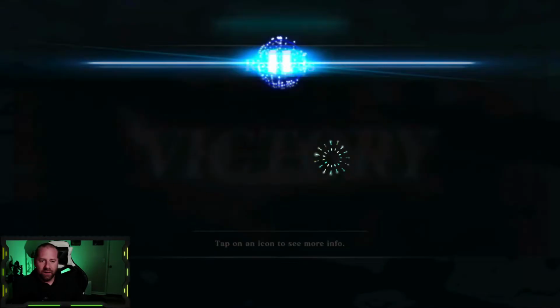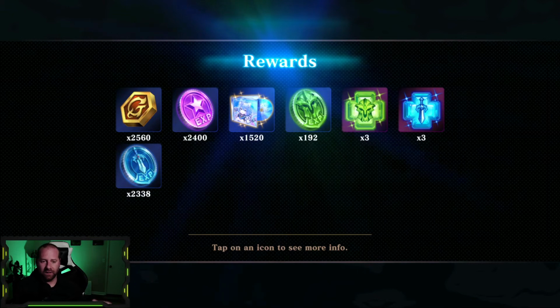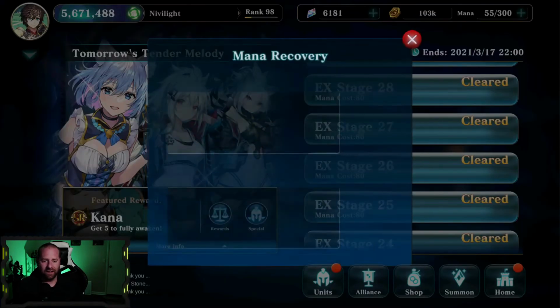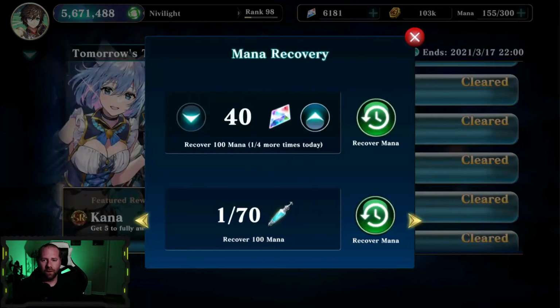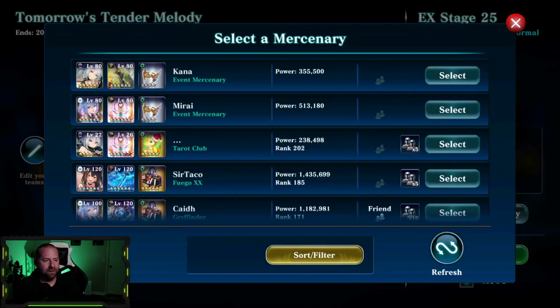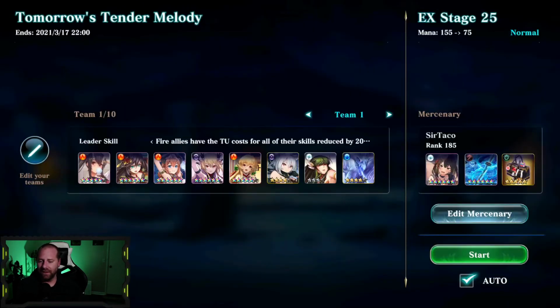All right, so as we see here with the event mercenary, I got 1520 of the event currency. So let's go ahead and try this again without the event hero, right? So let's go back in. We're going to go to EX stage 25 again. No mana. All right, let's get some mana here. All right, so we're going back into stage EX 25. We're going to select the mercenary, and we're going to use somebody who doesn't have the event. So let's go ahead and use Sir Taco. He's got Saya, who is a great unit. I wish I had her. So let's go ahead and auto through this again, and you'll see that the event currency will be lower this time.